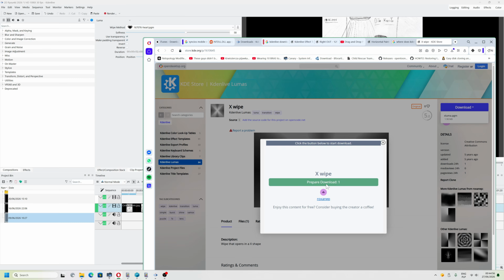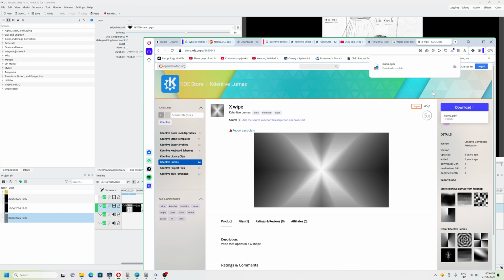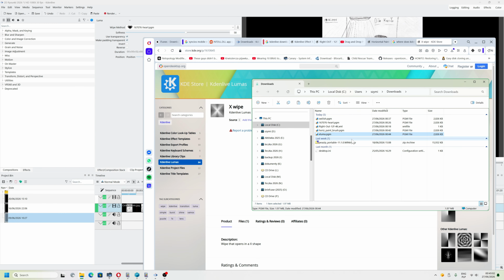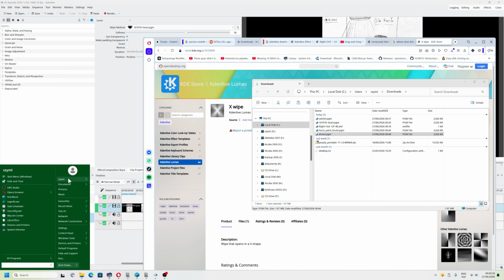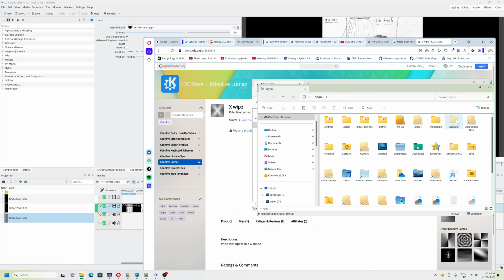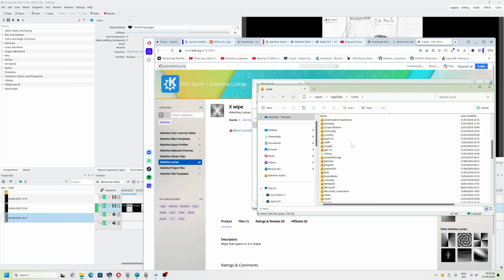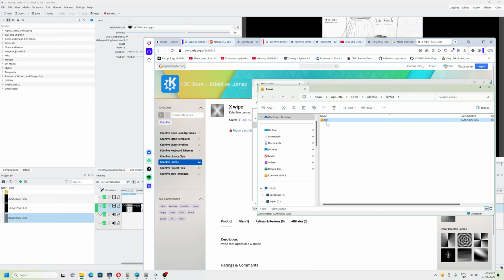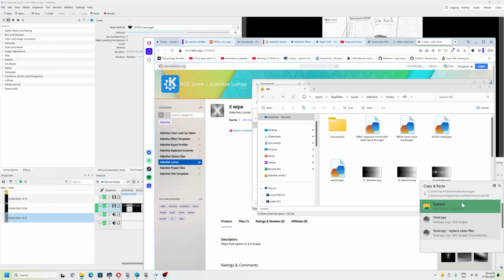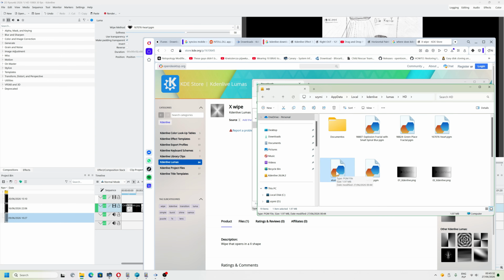And I will show you how to install manually on the local hard drive. So we copy the transition effects. This is actually a different format. And you go to the name of your folder, user, application data, local, Kdenlive, Lumas folder, HD, and you copy here. But you have to open up the application after installing the effects.